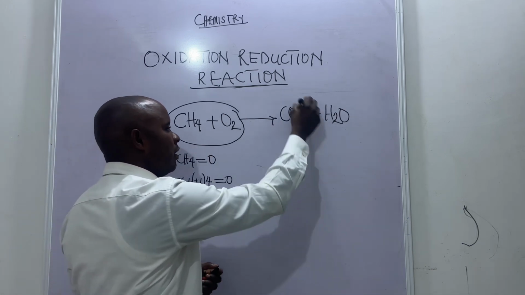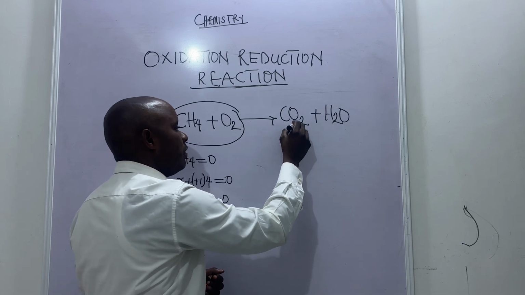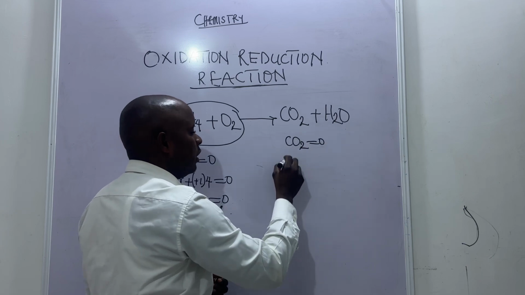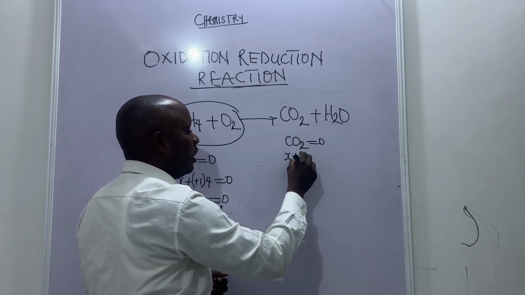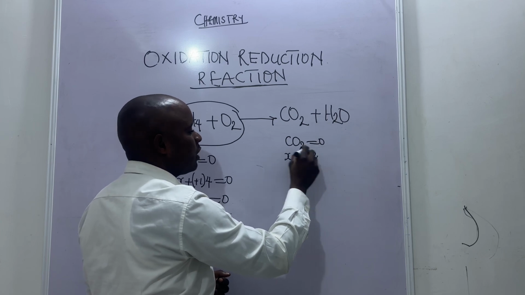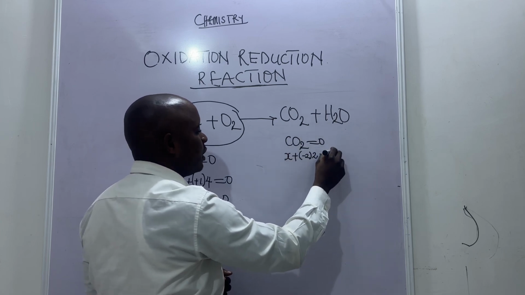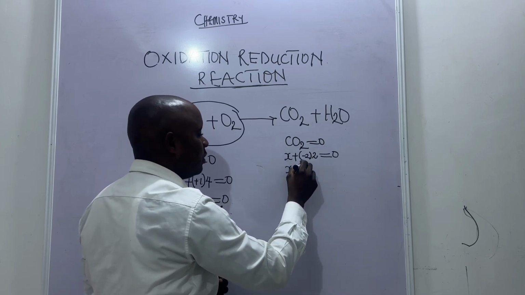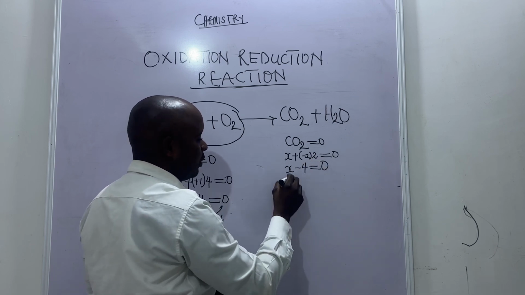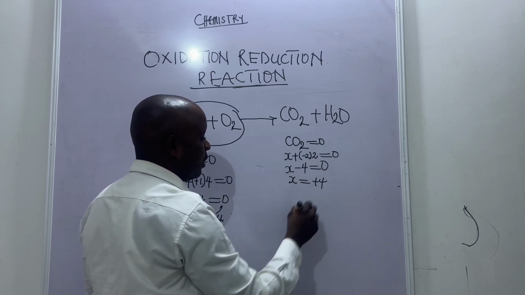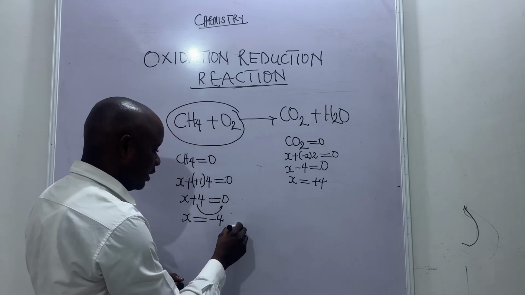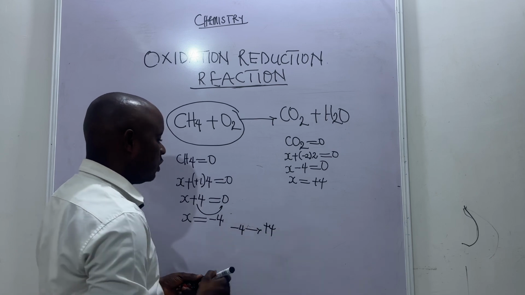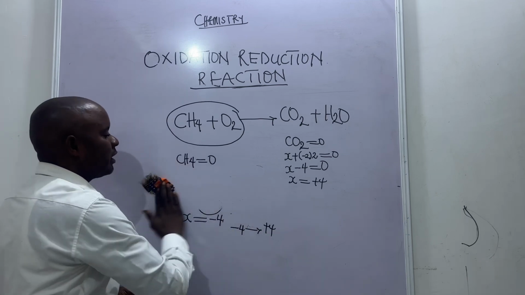And if you should check this other side, let's have the oxidation state of carbon here. We said carbon oxide is equals to 0. We said S plus -2. It occurred 2 times. The oxidation state of oxygen is -2. It's equals to 0. We said S minus -2 times 2 is equals to 4. So here we said S is equals to plus 4. So carbon moved from -4 to plus 4. So we are going to talk about the other reactant.